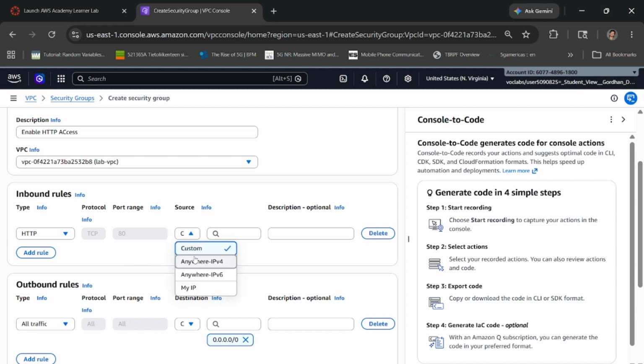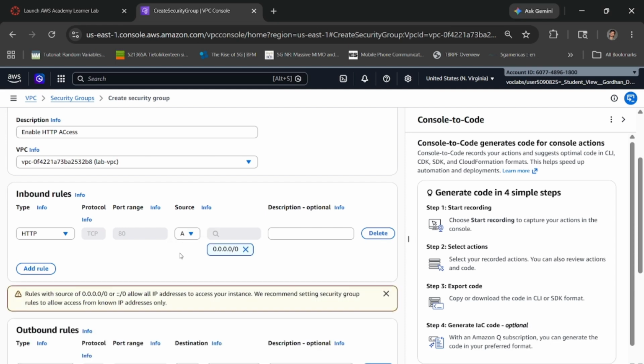In the source field we have to allow any IPv4 address. And in the description, this is optional, but it is up to you if you want to give some description as well.